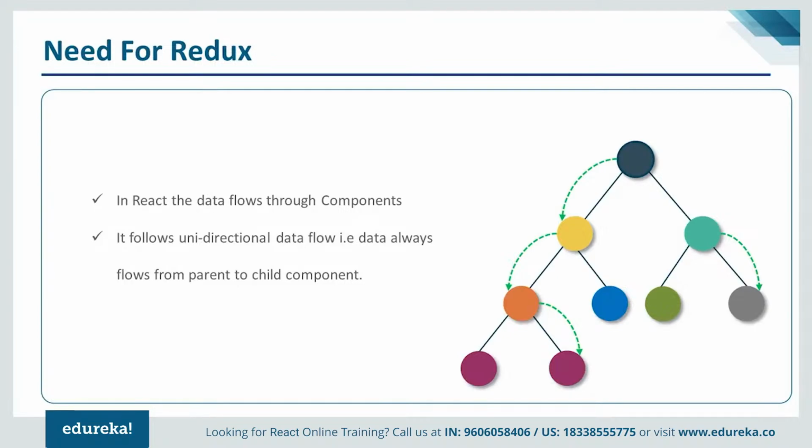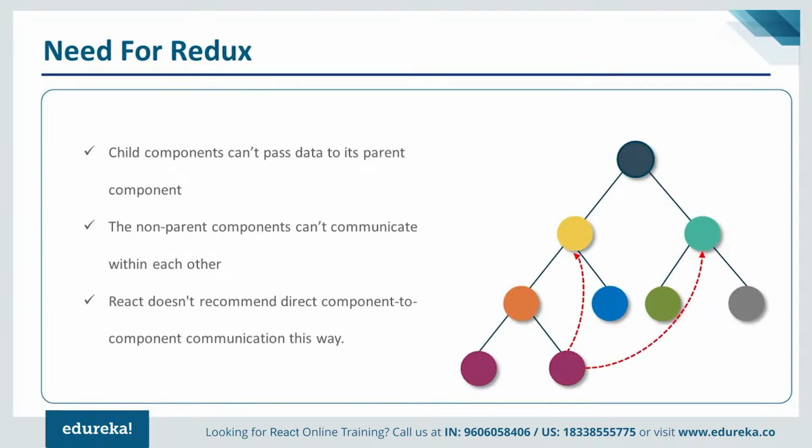So as you can see on the screen, these circles having different colors are showing the components in React.js. The top one is the parent and the bottom ones are the child components, you can say. So the data is flowing from parent to child, again from this parent to this child, and from this parent to this child. All these are components, and the below ones I can say are the subcomponents.